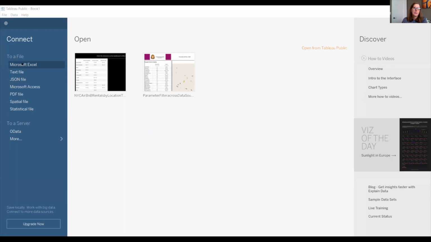Hold on. I just wanted to clarify. So is this a free version? This is a free version. So if we wanted to explore Tableau, yes, there is a way to do that. Yes, and you don't have to download the app. You can author directly in Tableau Public online. Okay, nice. So I can demo that as well.